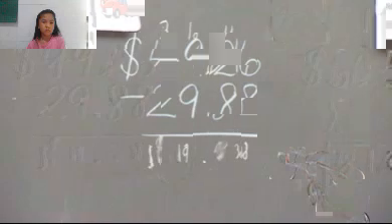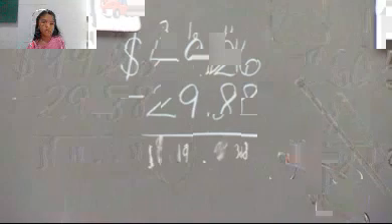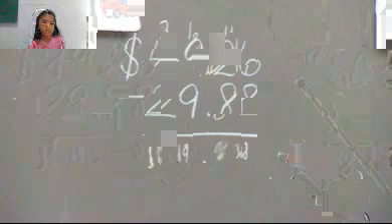Let's take a look at number 2. We had $60.57 times 3. 7 times 3 is what, class? 21. Good. Now here's the problem. We have a 2 underneath. Is that the correct number, Kathleen? What should it be? A 1. So it looks like we got a little confused.